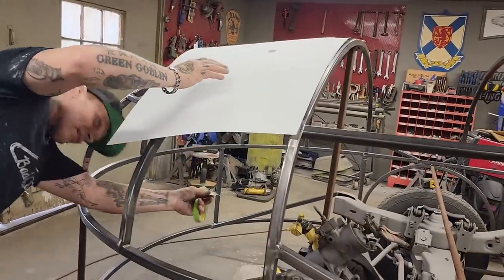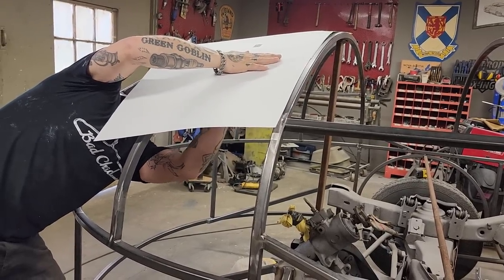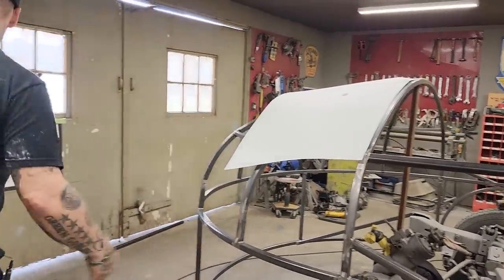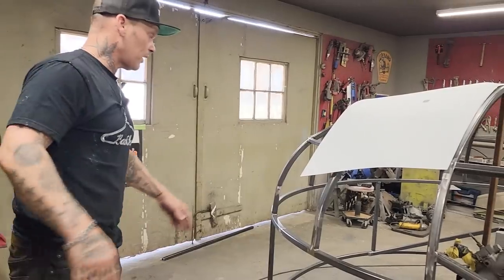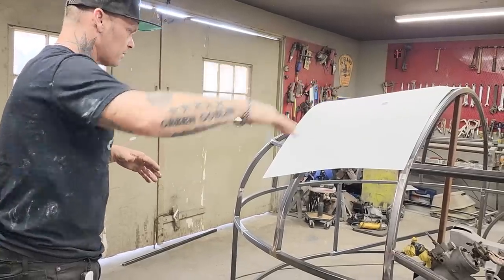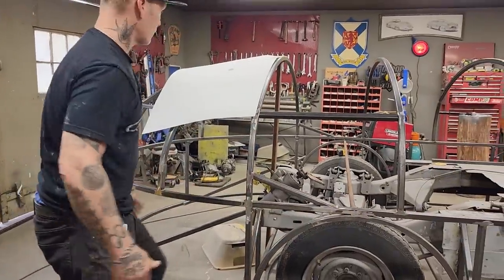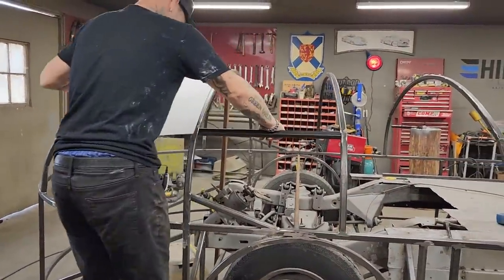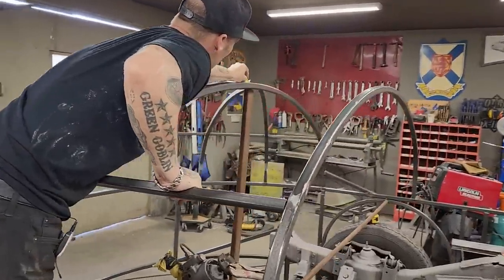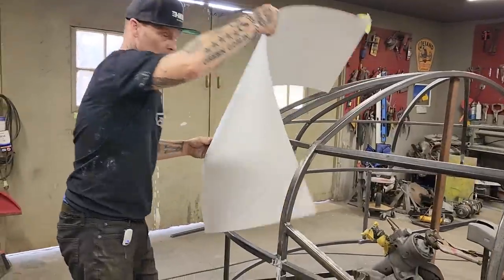Just want to get that tacked together. I really would like to sheath this in, you know what I mean? I could sheath it in quite quickly, but in actual fact, all the outside stuff has to be done, or all the inside, like the engine, that stuff has to be done, and to sheath it in on the outside and not be able to get at the inside would be stupid of me. So I'm really going to have to just take my time and make sure that I get everything completed that I do not have to do on the inside, if that makes sense. And it should.